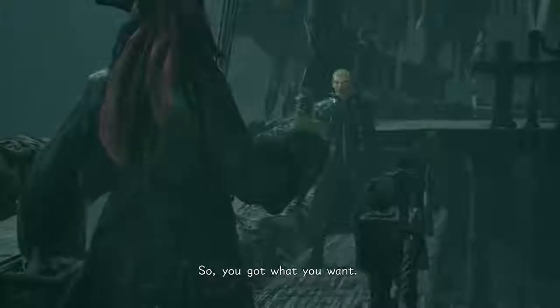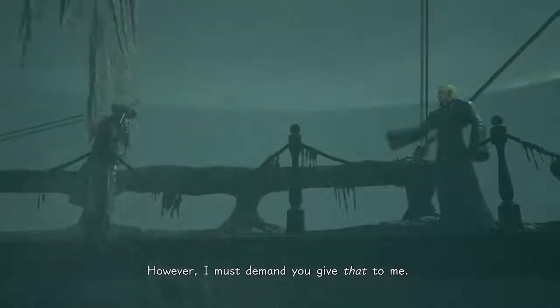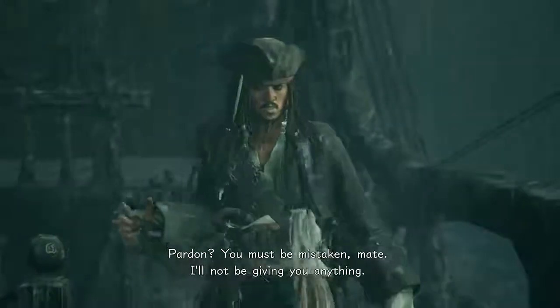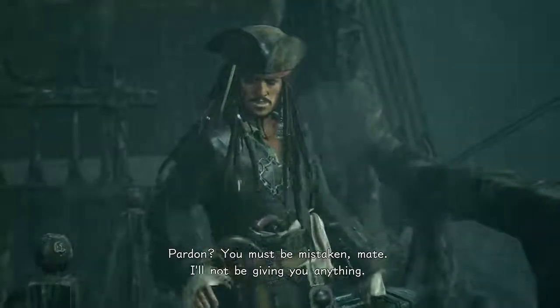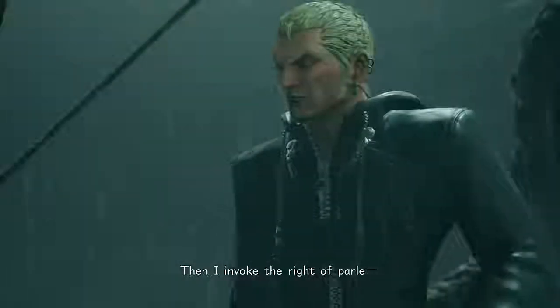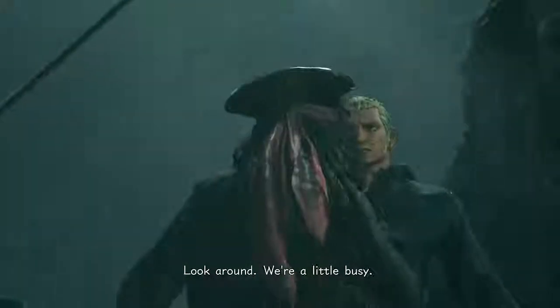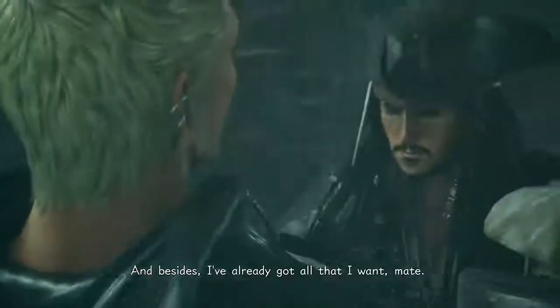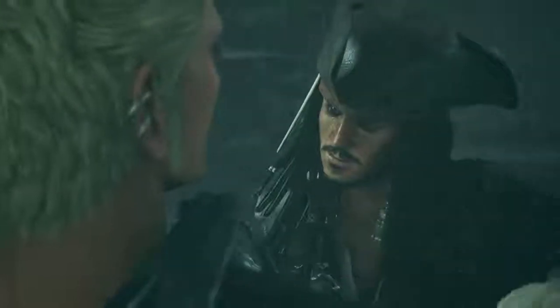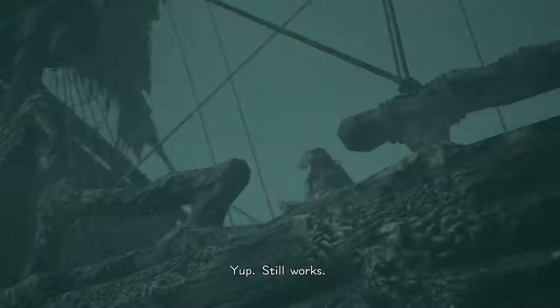So, you got what you want. Perhaps you're the better player among us. However, I must demand you give that to me. Cousin? You must be mistaken, mate. I'll not be giving you anything. Then I invoke the right of parley. Nope. No parley. Look around. We're a little busy. And besides, I've already got all that I want, mate. Yep. Still works.